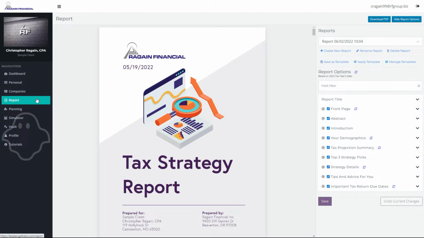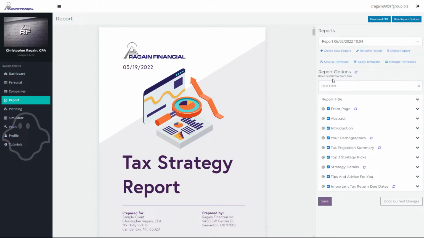And I wanted to go over some of the more basic pieces of the report from the standpoint of how to use some of this information up here in the top right, how to set up reports, how to set up templates, and then some of the updating options.